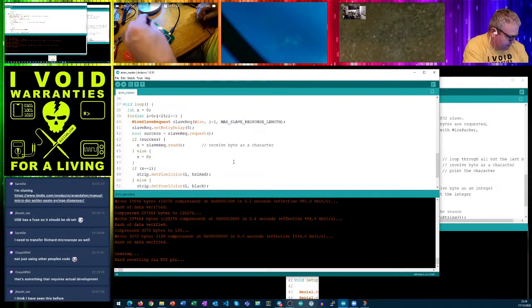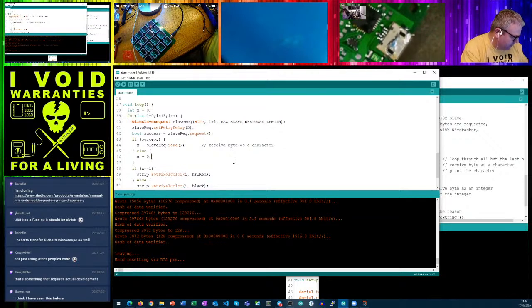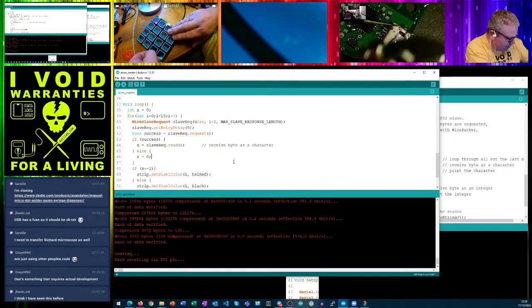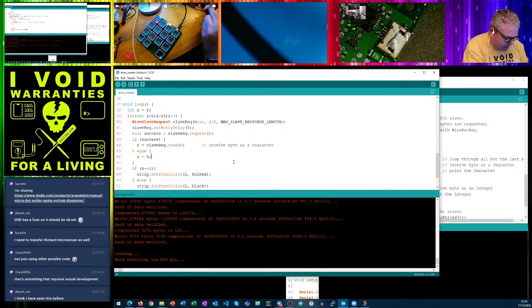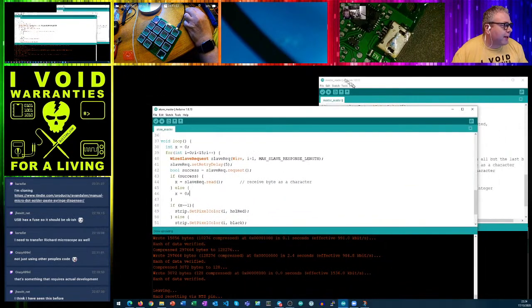Wow. Okay, this works. Oh, this is very cool. Is it working? Yeah. So if I press this button, then the light will go on and off. So what I'm going to do now is take another one and program it as a different slave, so that should have a different reaction.